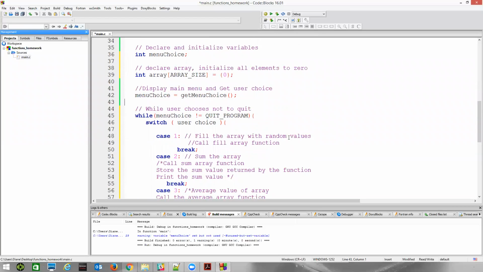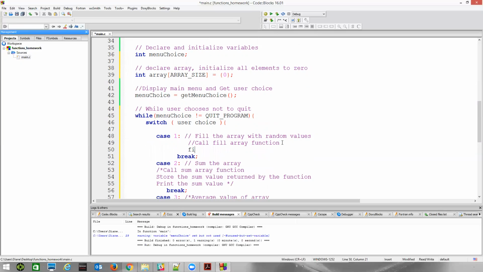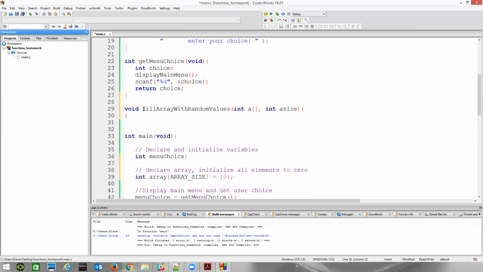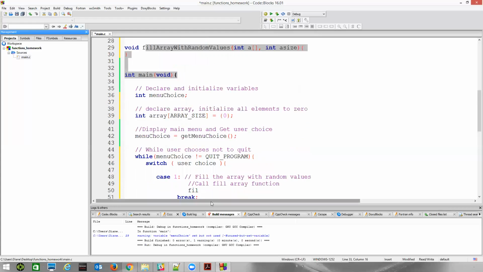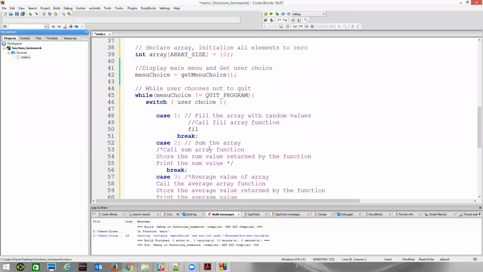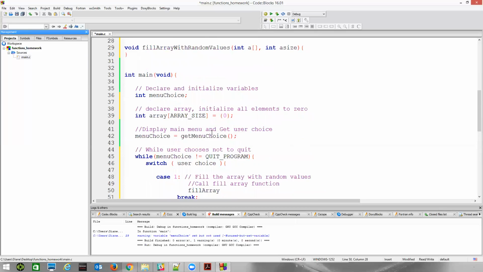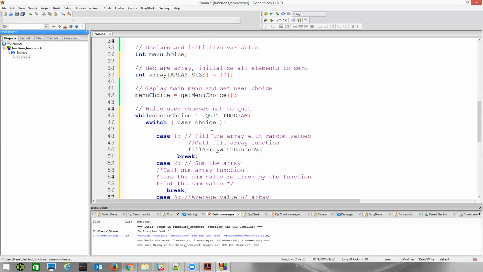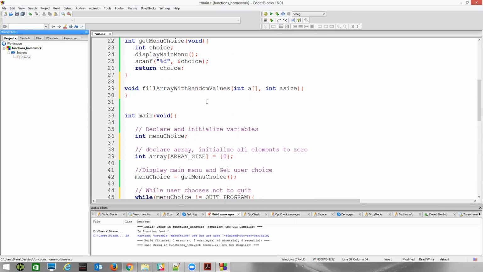So when we call the function here to fill the array, right, it has this really long name. Copy paste, got me more than what I wanted. Fill array with random values. I need to pass it then the name of my array here in main, named array, and then my array size here. Pass it my array size. All right. All that function needs to do is fill this array. It doesn't need to return any information, so my data type is going to be void.